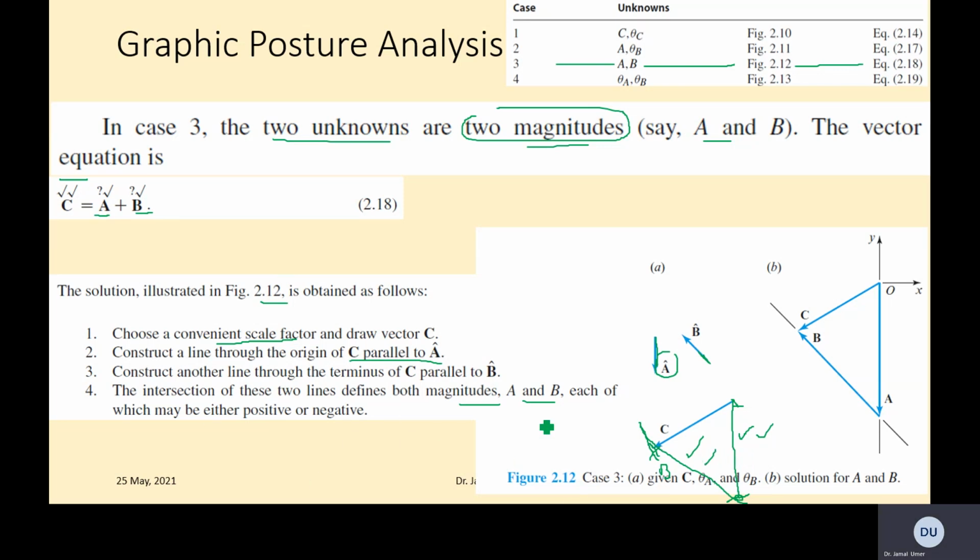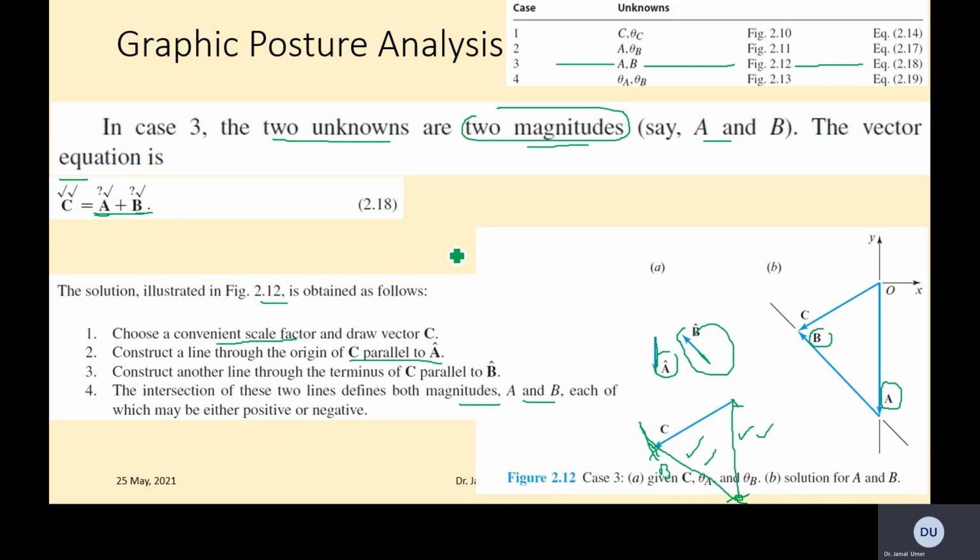Depending upon the situation, both may be either positive or negative. Why? Because in the end, the arrows will define the direction based on A and B. Because the sum is equal to A plus B, the vectors need to be drawn from head to tail. We also know the direction, so that's fine. For A, the arrow is downward, for C the arrow is upward, and for B we have direction going upward this side. So this has one solution only. It doesn't have two solutions.